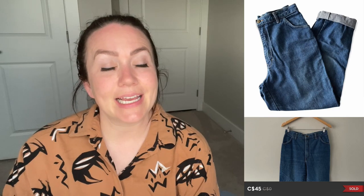Next up is a pair of vintage eighties high-waisted baggy tapered leg jeans in a size 14. They sold for $45 — I had them listed around $80 and she sent an offer. I've been sitting on these for about a month and a half and I don't really like to sit on stuff. I'm pretty sure I paid about $5 for them, so that's a pretty good profit. If I'm sitting on something for more than a month, I'm going to take whatever reasonable offers I'm getting. I'm not afraid to counter someone if it's lower than what I think it's worth.